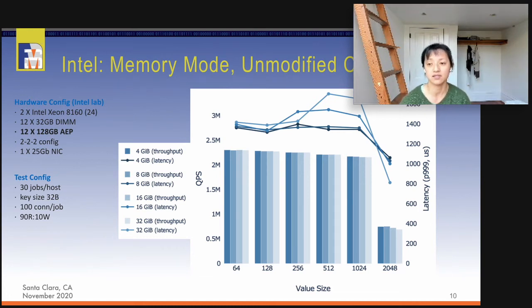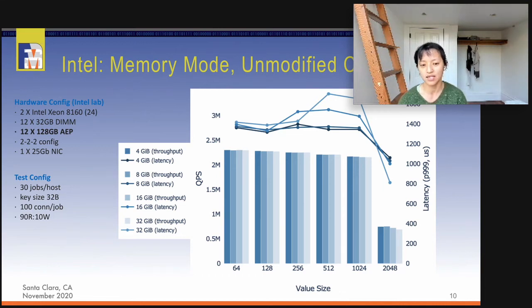On the latency side, everything is under 2 milliseconds. So that is well within the SLO that we were targeting. And in terms of throughput, you can see the percentage of data that should reside on PMEM actually has very little impact on throughput. And for different value sizes, they appear to be roughly the same.